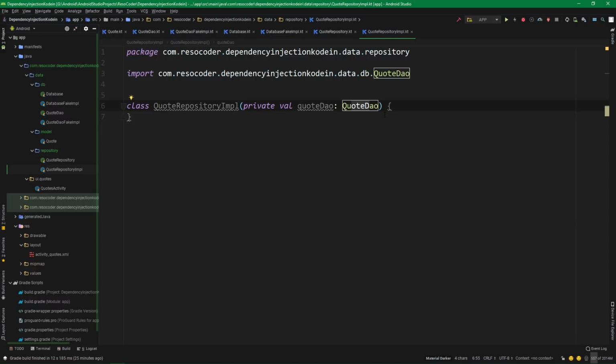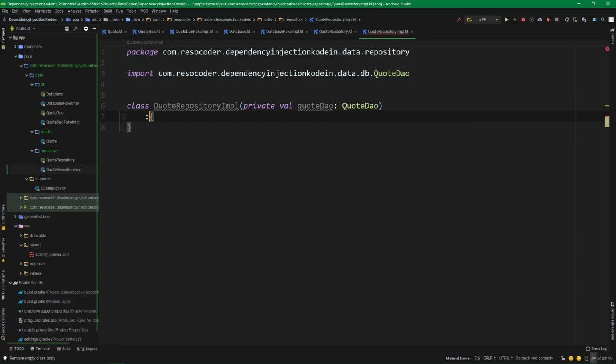This way, if you want to switch from our fake DAO to something more elaborate, which is actually a real database, so it saves into a real local database, not only inside a list, you will be able to really easily switch the implementation if you have everything as an interface.